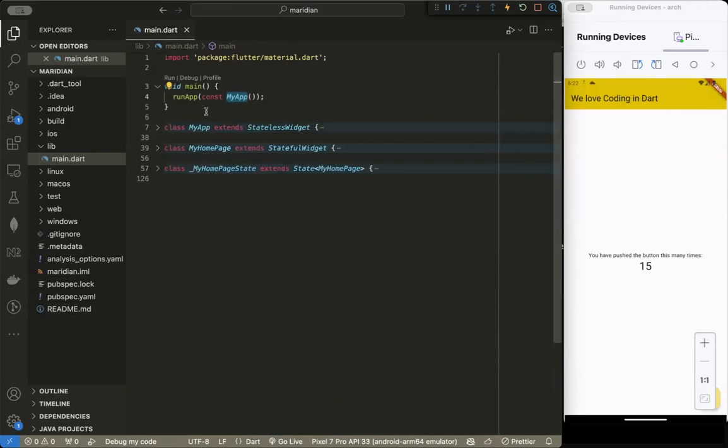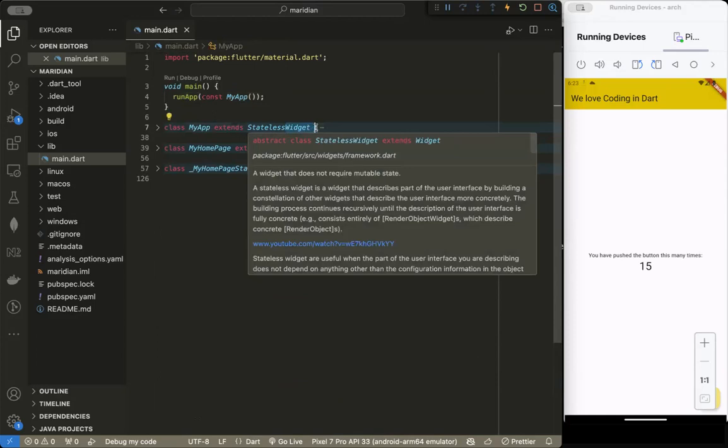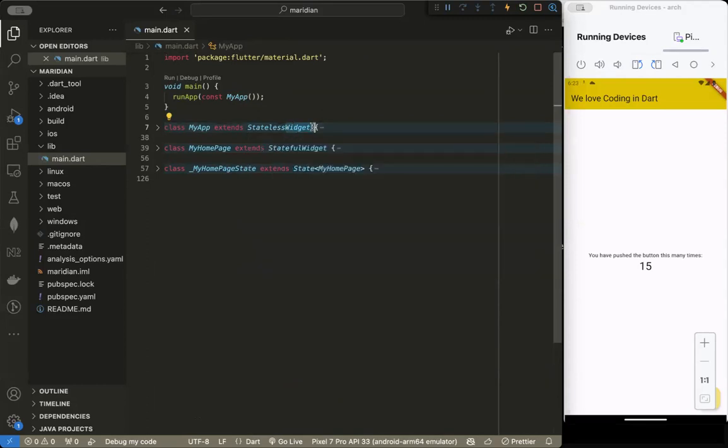Before we dive into my app, there is one word that you will hear over and over again when we are talking about Flutter. That is the word called widget. Every time I'm talking about something in Flutter, a widget will appear. So the name widget is going to be in your memory for a long time.